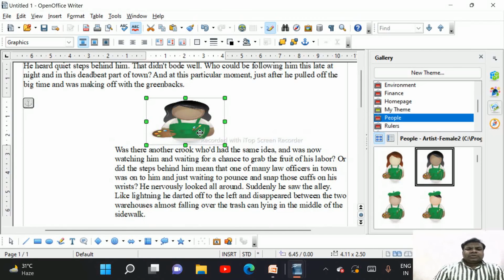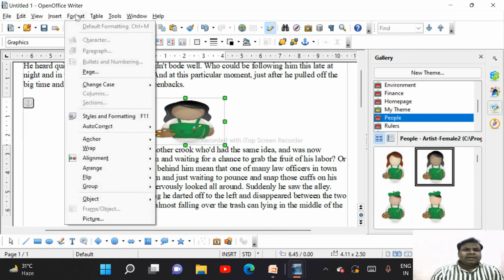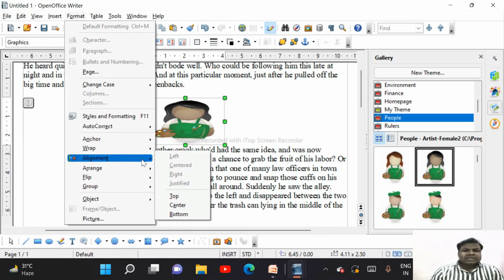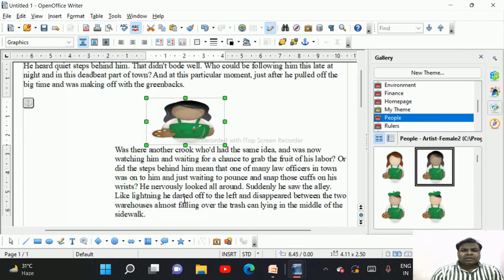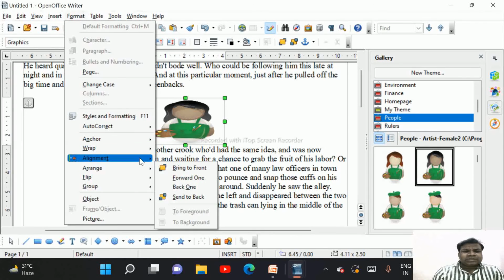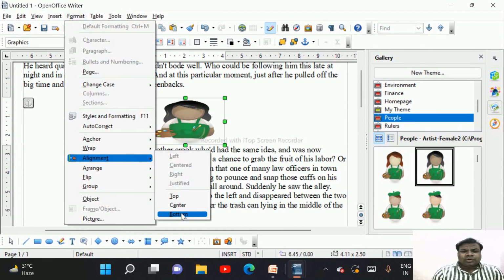So right now the anchor point is here. You can see the anchor symbol. Now if I use the alignment to top, see, it's at the top position of this anchor. Let me use alignment equal to bottom.